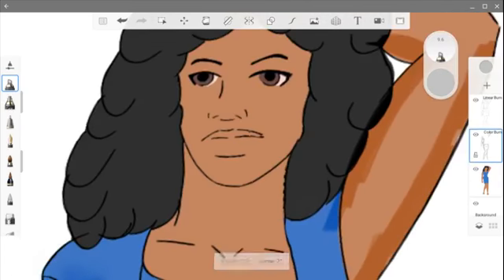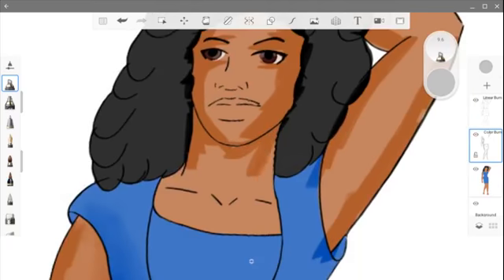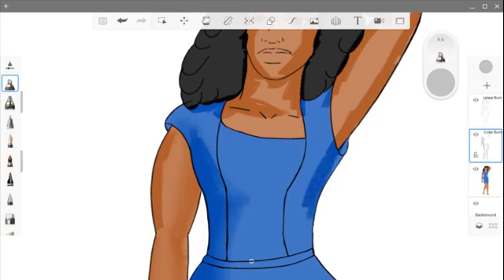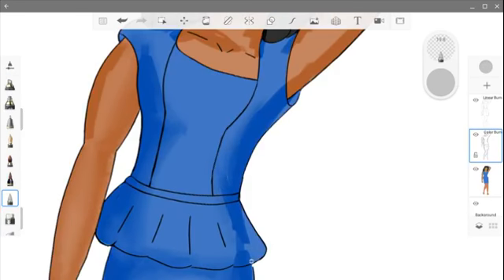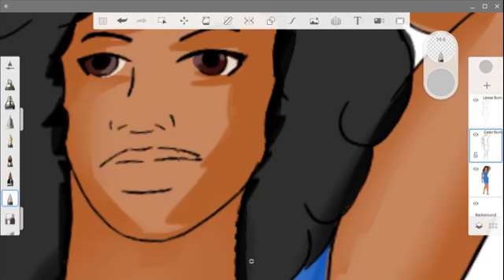I have it already ready because we're supposed to be doing this together, except for the things that I did on my own time. So I'm going to give her a shadow on both sides of her face. Using a reference for these parts is really good, just to know where you want your light and shadow to be. My light is down the middle, so I'm going to go on both sides of her with some shading, and I'm going to use my smudge tool. I'm going to skip over her hair today — we'll probably do that next week — because that takes a whole other set of tools and skills.